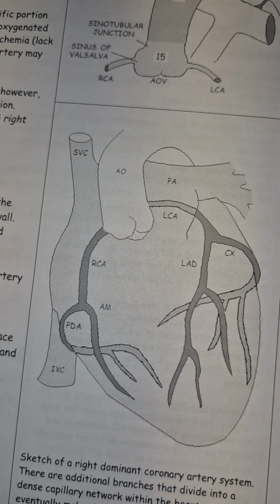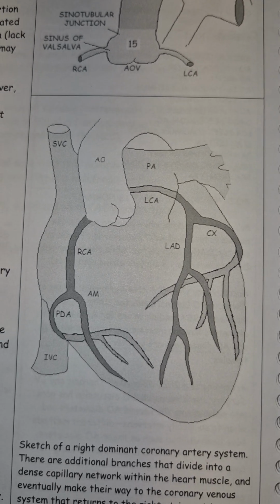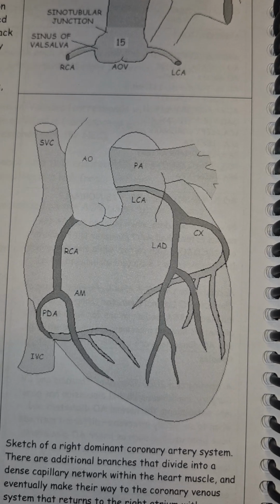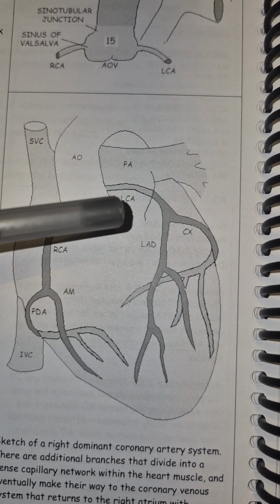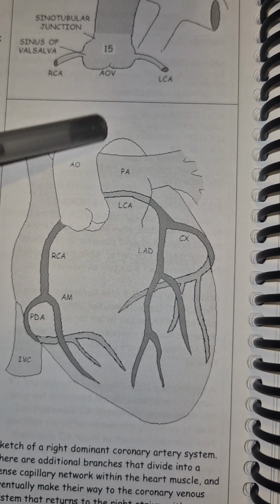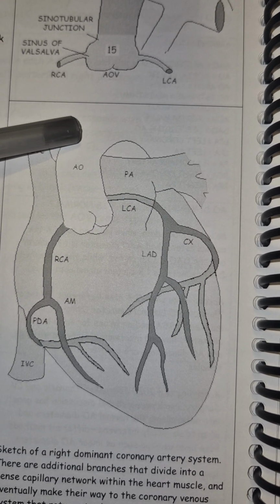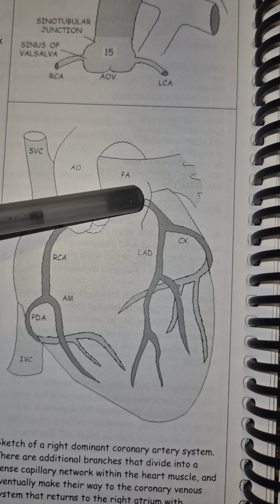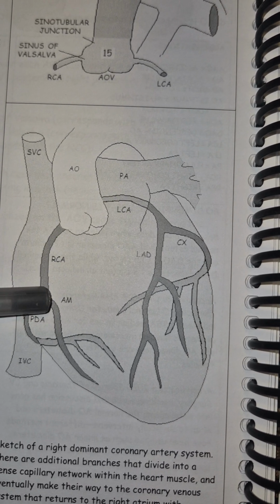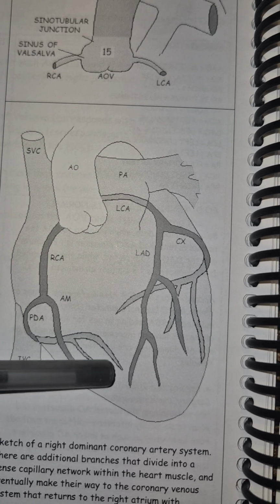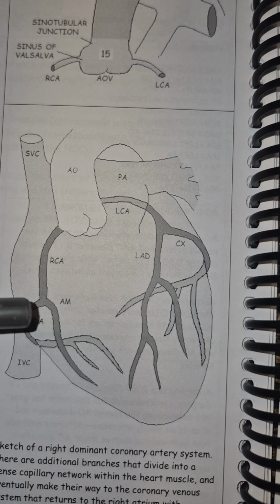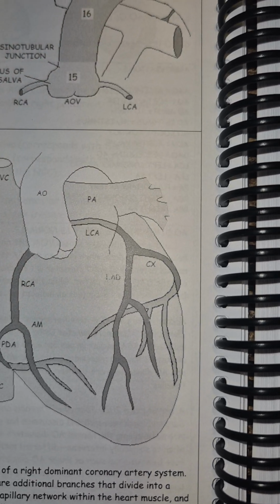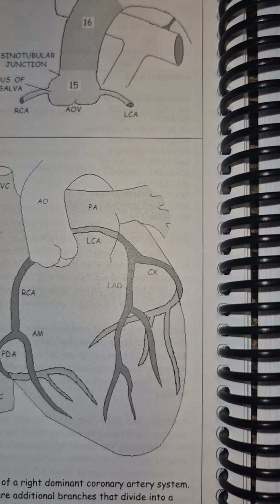Now, the heart itself is made of cells just like the rest of the body, and that means that they're going to need nutrients, they're going to need oxygen, they're going to need to get rid of their metabolic waste. And how does it do that? Well, as blood is pumped out of the aorta here, this valve will eventually close, and the blood will rush back and hit this closed valve. And as it hits the closed valve, some blood will go into the left coronary artery and the right coronary artery. And this will provide blood to the musculature of the heart, and thus that's where the blood exchange will occur in the heart itself.